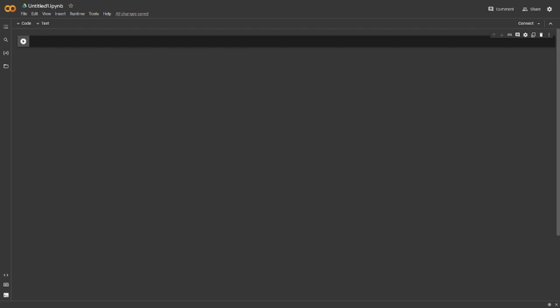Now, before we dive into the code, let's make sure our environment is set up correctly. We'll need several libraries, including NumPy, Pandas, Matplotlib, Seaborn, TensorFlow, and Keras. If you haven't installed them already, go ahead and do that now. In this example, I'm going to be using Google Colab, so I won't have to install them, but if you're on the desktop version of Jupyter Notebook, you'll have to install them using pip if you're on Windows or whatever. Alright, so let's go ahead and import our libraries now.